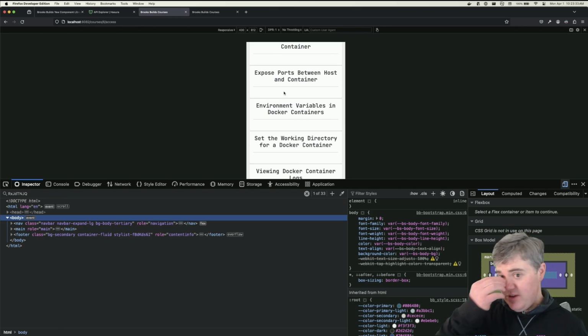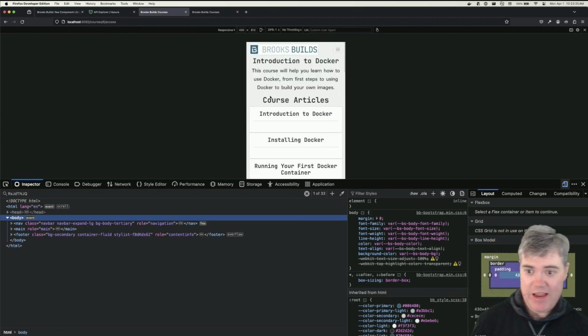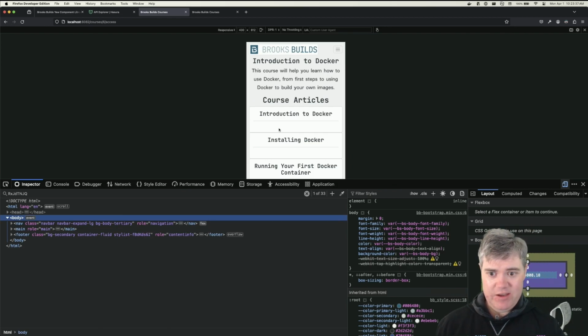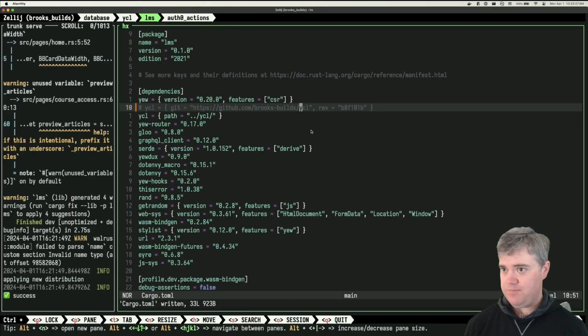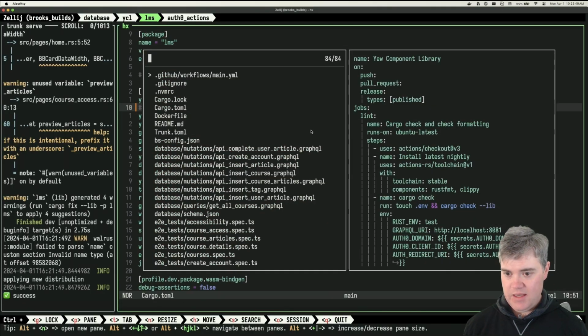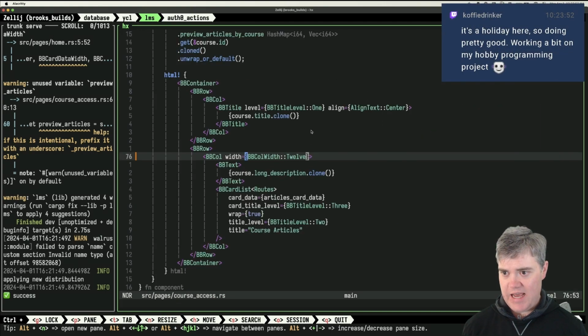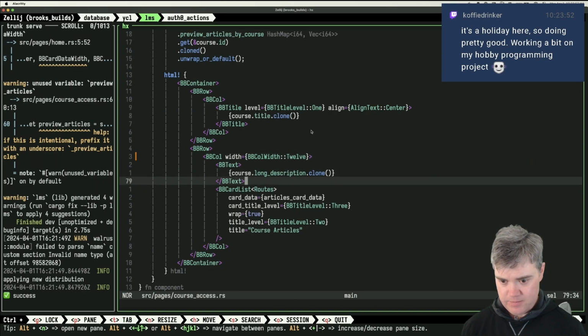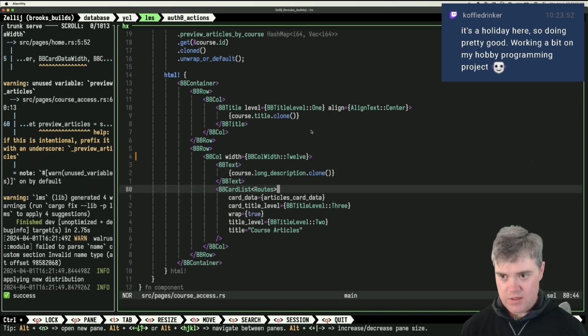All right, well, I don't really have anything in the database to write into these yet because we only recently added in the ability to do a description for an article. I do have access to some of these. So what I need to figure out is in the course access page, when I'm creating the article cards data.